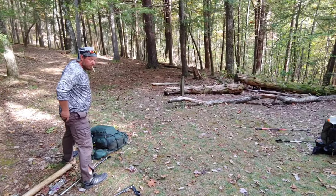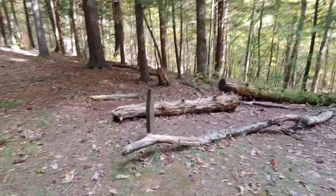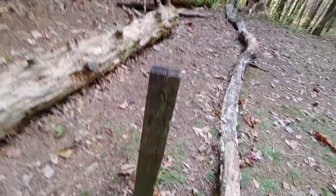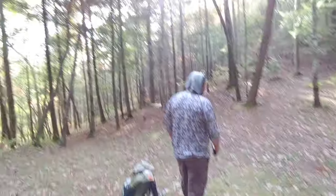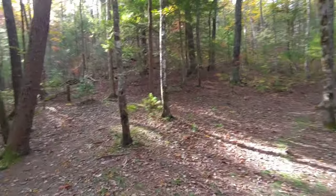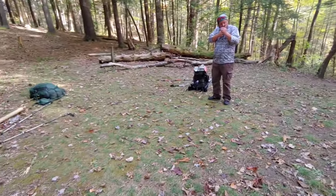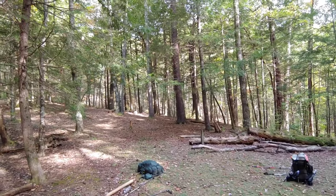We've made it to campsite 14. It is literally right on the trail. Here's the trail, here are the camp spots. It is not a good campsite. It does have cables, so that's cool. But unfortunately if it's camp kind of close, it doesn't have cables. It's really only flat spots right here. Pretty hilly.